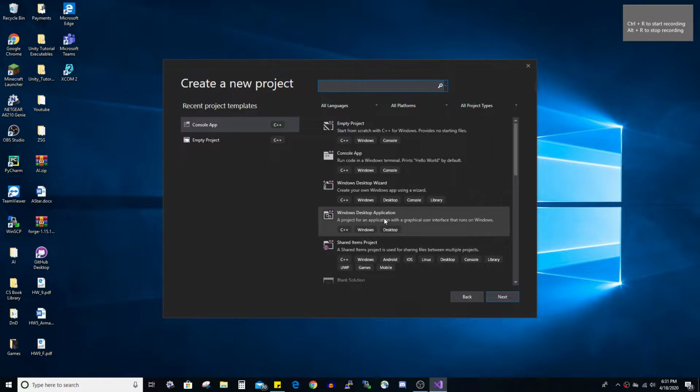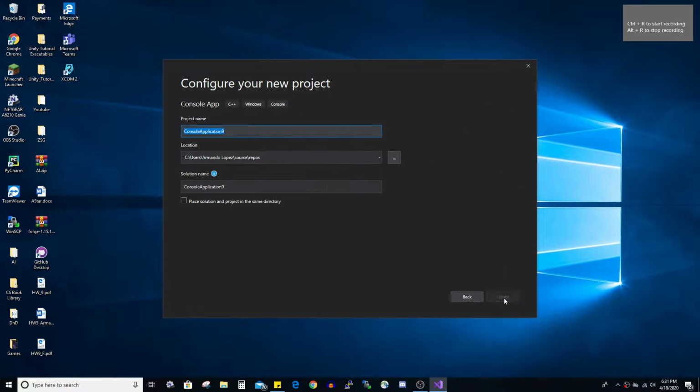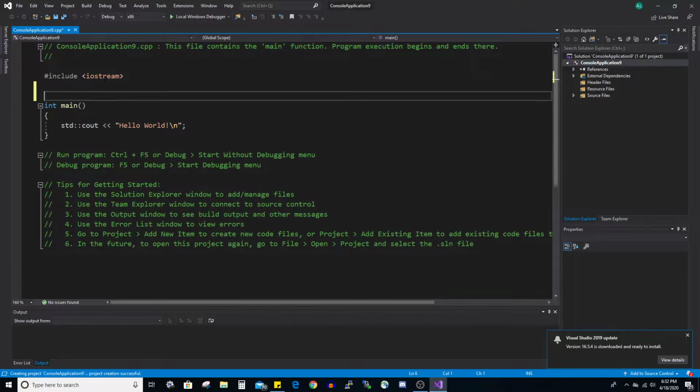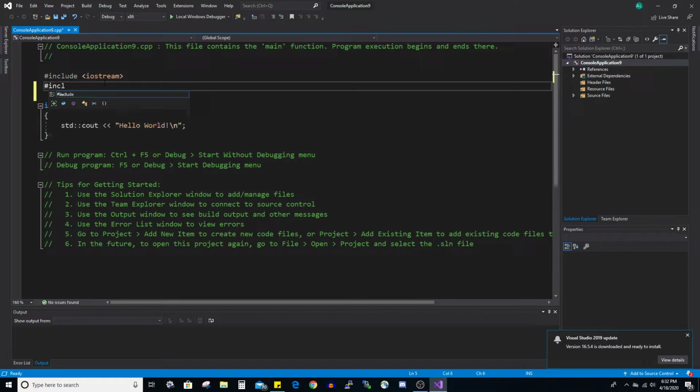Create a new project. Also application. We can leave it as a default, or if you want to name it something, you can. Create it. Alright. We're actually going to do another hashtag include string.h.